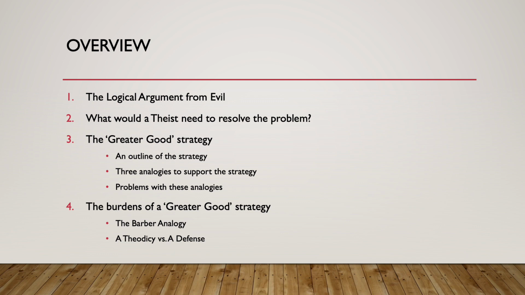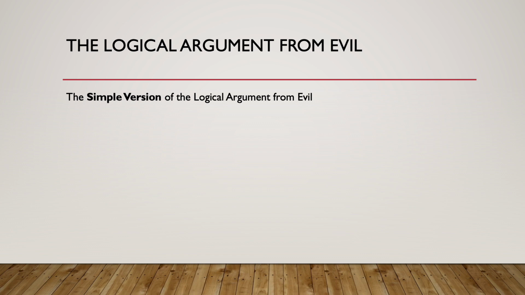So the idea of this video is to make sure we understand what the logical problem is, and we understand what the greater good strategy is, and finally, get clear about what exactly, what requirements, what standards a theist would have to meet in order to defend their belief from this charge of irrationality due to this worry about a logical contradiction. All right, so the simple version of the logical argument from evil is as follows.